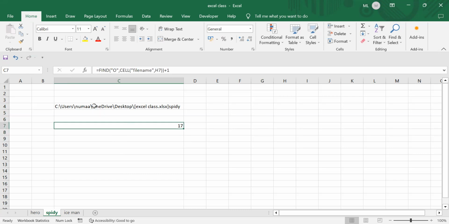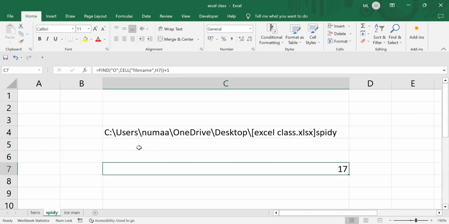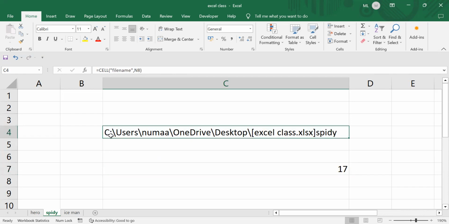In the sense, it is actually this particular O in OneDrive. In this particular path, this O is located at the 17th position. See here, now I'm gonna count. This number is actually exclusive. For example: 1, 2, 3, 4, 5, 6, 7, 8, 9, 10, 11, 12, 13, 14, 15, and 16.